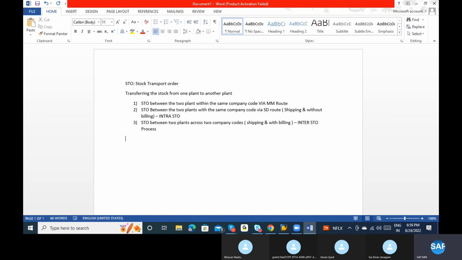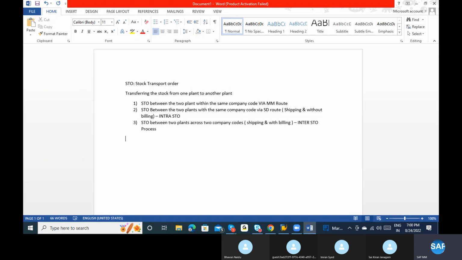Then the receiving plant receives the stock. Coming to the intra STO and inter STO, it will go with shipping. That means there will be SD module involvement. SD people will do the delivery, PGI and billing, and from our side we will do the PO and GR.